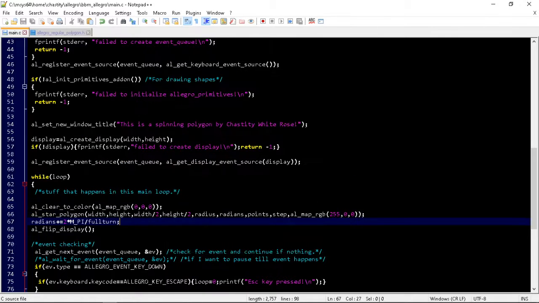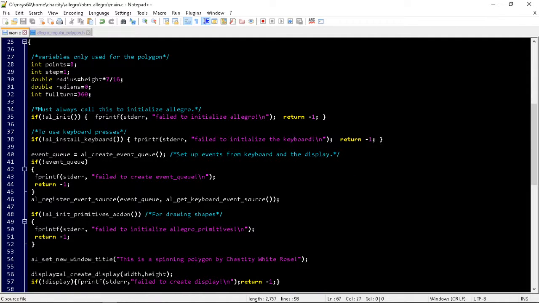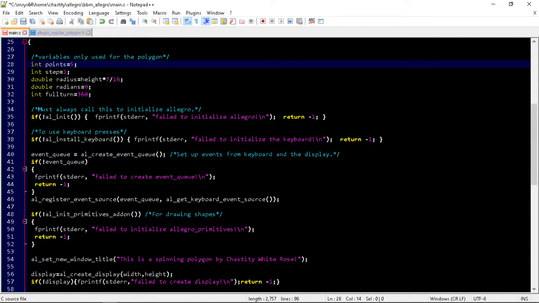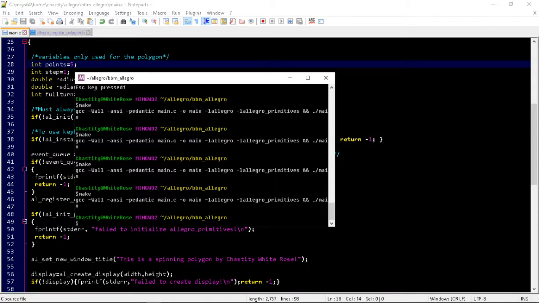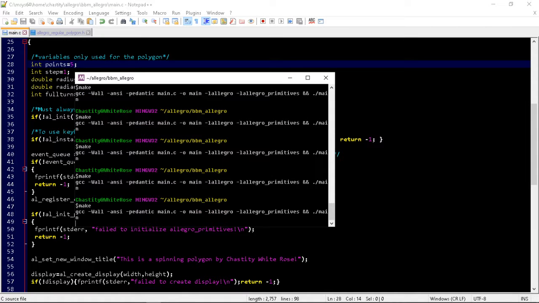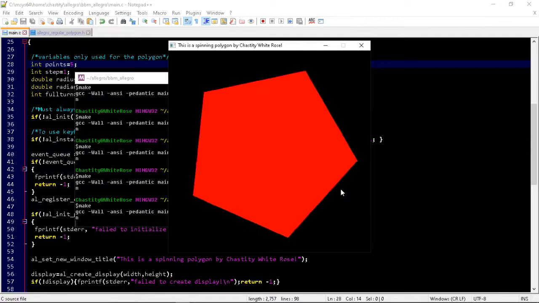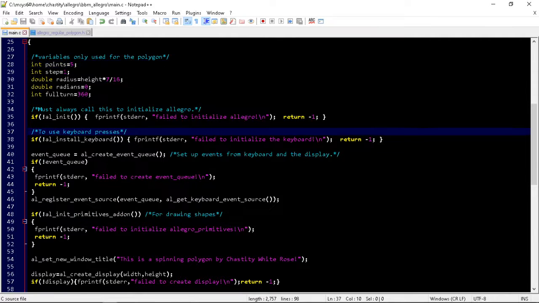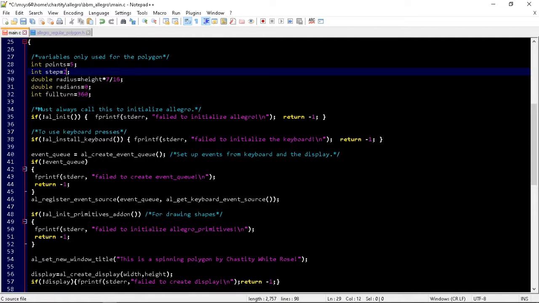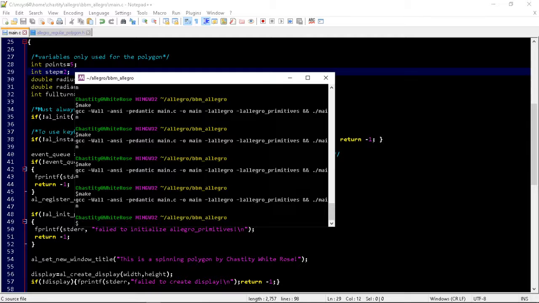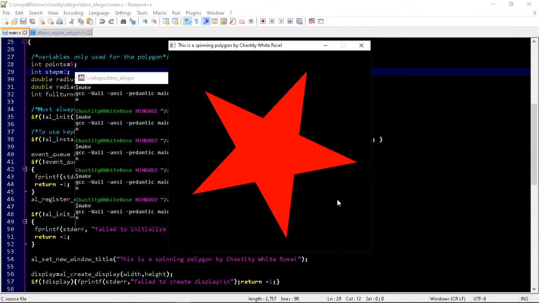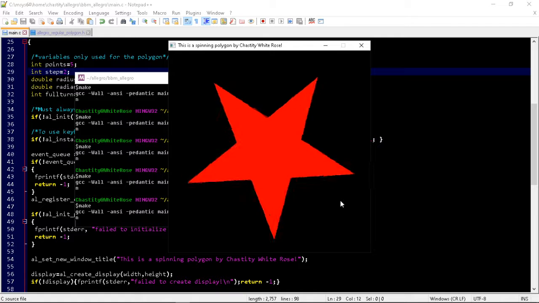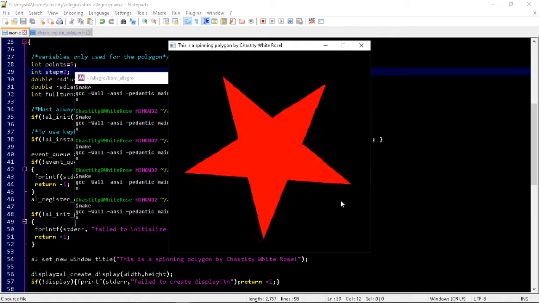But I will show you another one of my common favorite shapes, the 5-pointed star. Well, actually, first, let's change the number of points to be 5. Okay? So if I change the number of points to be 5, it compiles and runs it. So now we have a spinning red pentagon. But I can change the step to 2, and it changes how it steps through the points. And then we will have a spinning red pentagram, the 5-pointed star.